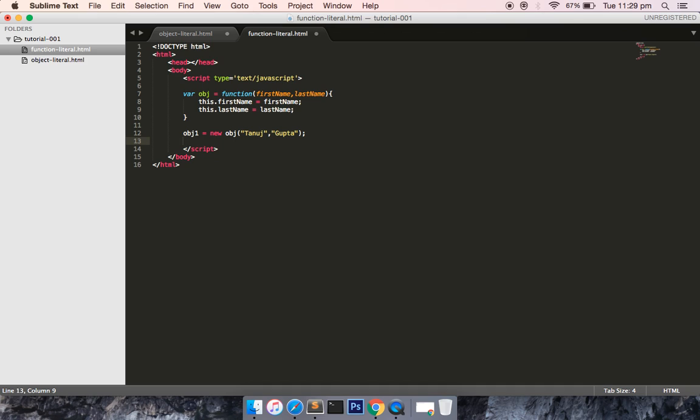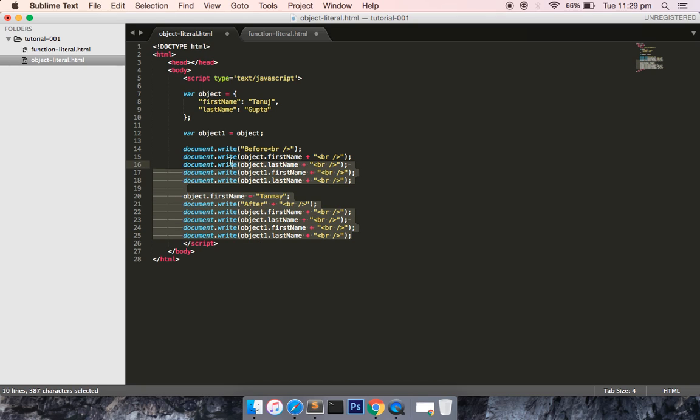So now in obj2 you can define another object obj, then Tanmay Gupta, since you define two objects independently.